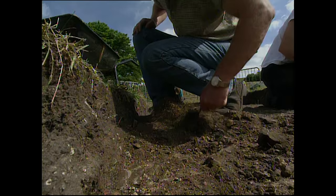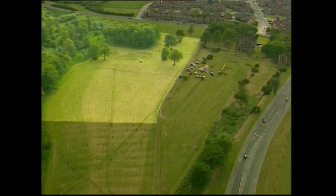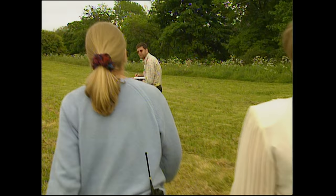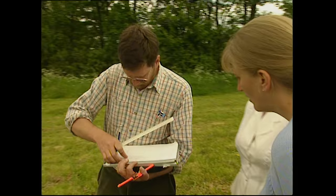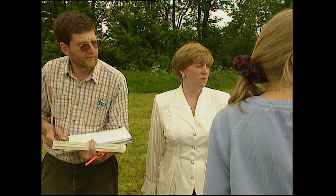Our excavations are going really well, and so is the earthworks survey, which is attempting to cover the whole park. At the moment, Stuart's working in an area to the south of the castle, and it's here that he's finding evidence in the landscape which seems to relate to more than just one period in the castle's history. Stuart, have you got the earthworks plotted out yet that you've done on the EDM? We have, yeah. I think we've got something really quite interesting developing here. I just wanted to show Sue how much further beyond the castle the whole historic site is, and we're right down a long way from it now. Yeah, we are.